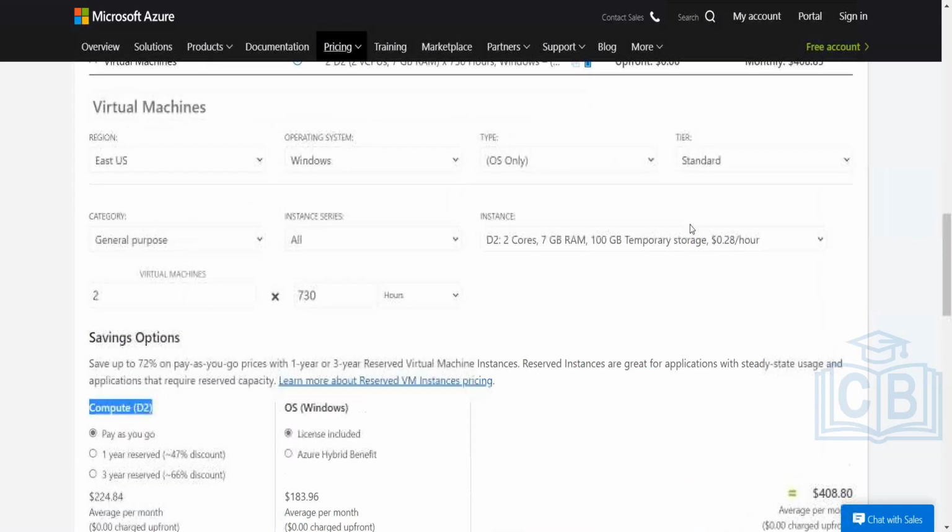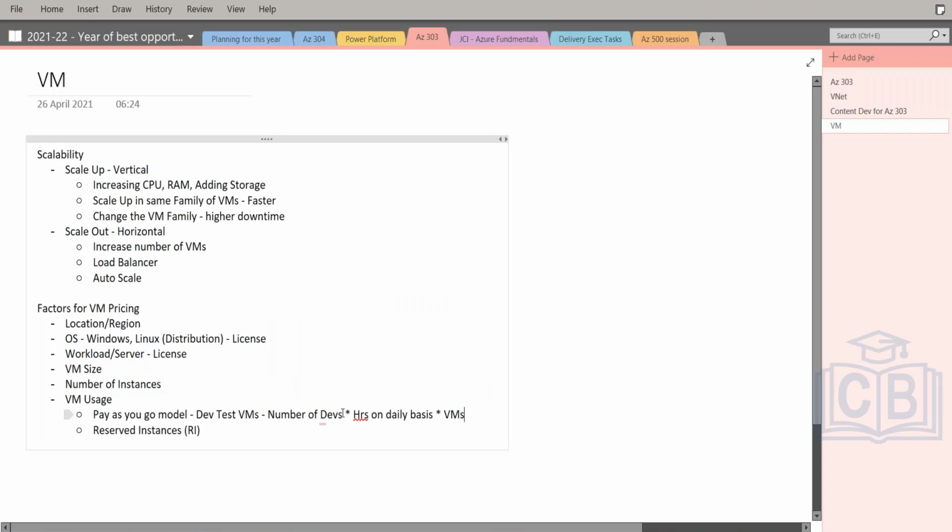So if I take a D2 machine, 2 core 7 GB RAM machine, all the developer software is being installed over here. I have 10 people who are working. Will they work for 730 hours in a month? They will not, right? So say I have 10 developers. 10 developers will work 8 hours a day, right?